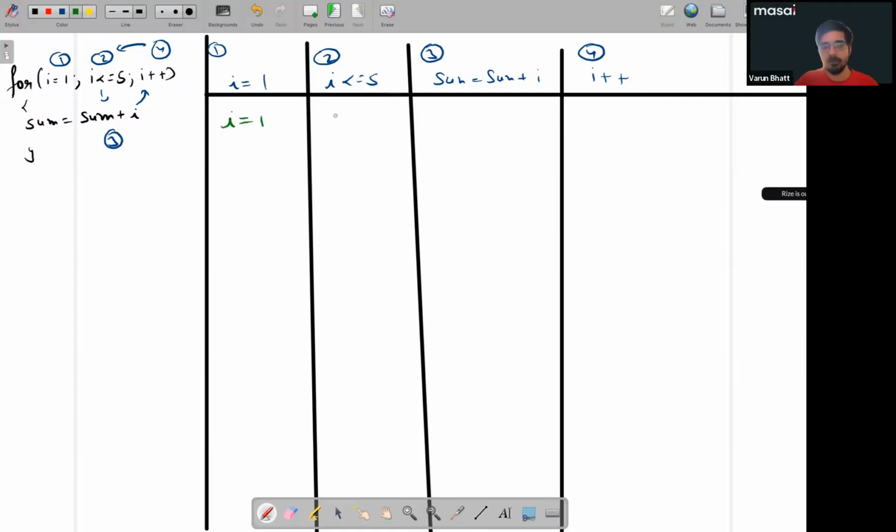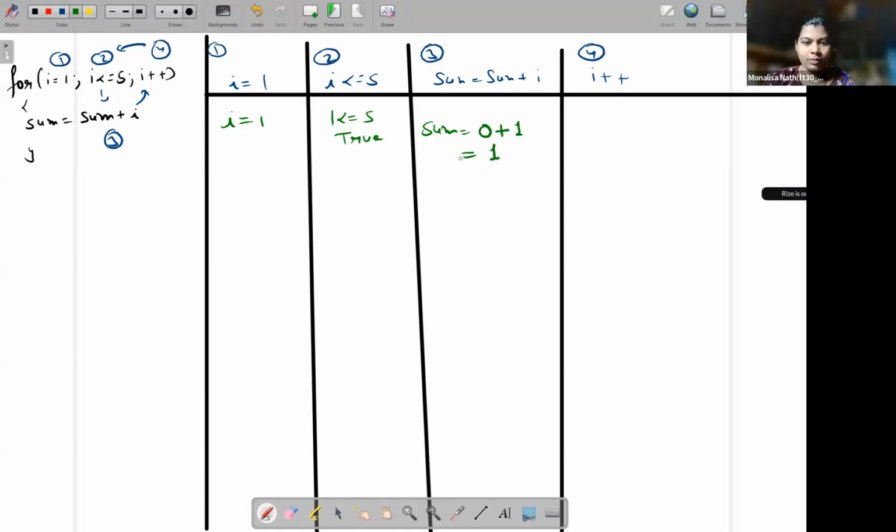Then 1 less than or equal to 5, that is true. Then sum equal to sum plus i. The value of sum was 0 previously, and i is 1, so it gives me 1.